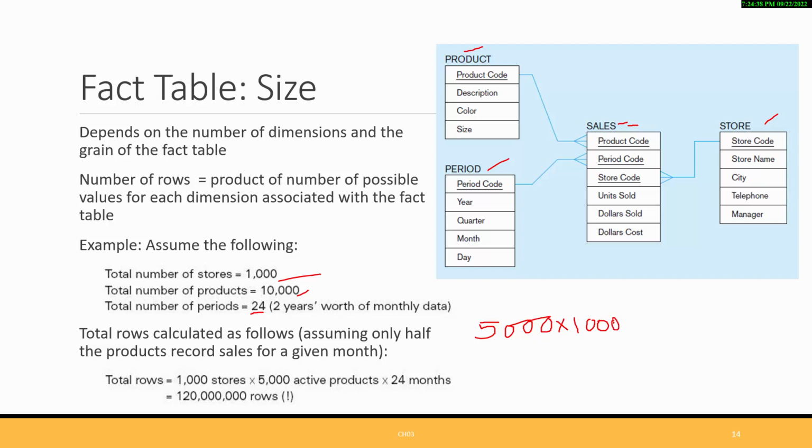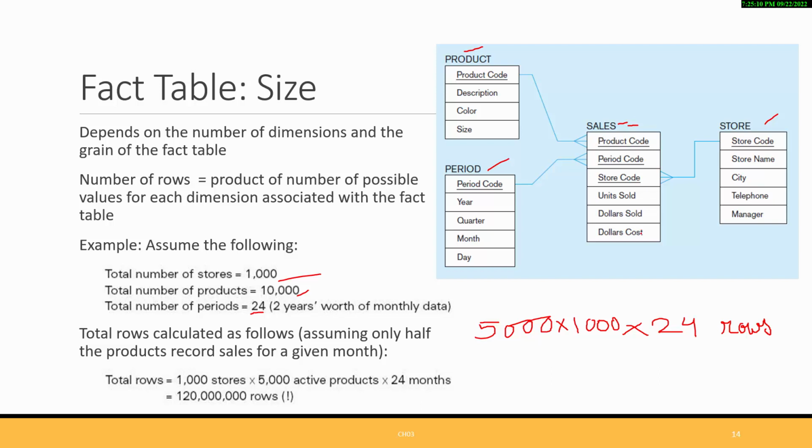So let's do that number. And this is all per month. How many months do we have? We have 24 months. So multiply this by 24. This is going to be how many rows of data there are within your sales table. Now let's say each of these fields requires 4 bytes.